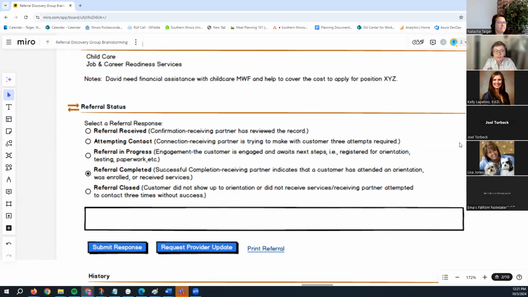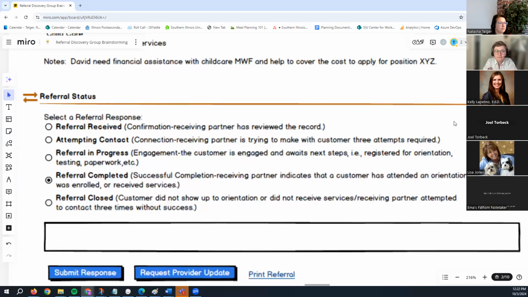Sorry, I'm jumping in so much, but I do just want to note that these are the statuses that we use in our area. And I did listen to the recording of one of the sessions, and I did hear that there were questions about how we use them, because there's just so many options, and the question of, do partners go in and have to change it step by step for each of these? And the answer is no. We have a default status. If it's a new referral, it's just referral sent, but it can be whatever default status that just shows the receiver, I've done nothing with this yet.